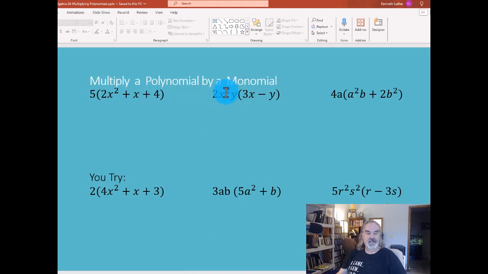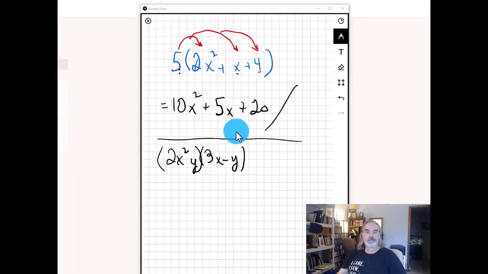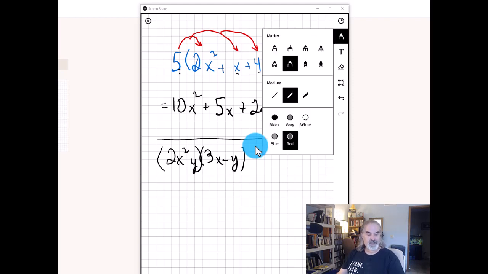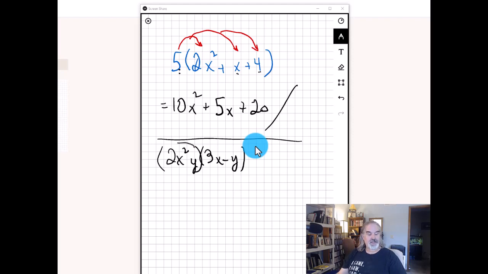Let's take a look at the second one: 2x squared y times 3x minus y. Okay, it's sloppy, but I just can't write on a tablet with this digital pen without making little wiggles. But the same idea applies as before. The multiplication is distributive, which means this individual term, the 2x squared y, we could write as x squared times y times 2, or y times 2 times x squared. That reorganization can happen anyway, but there's no reason to change it.